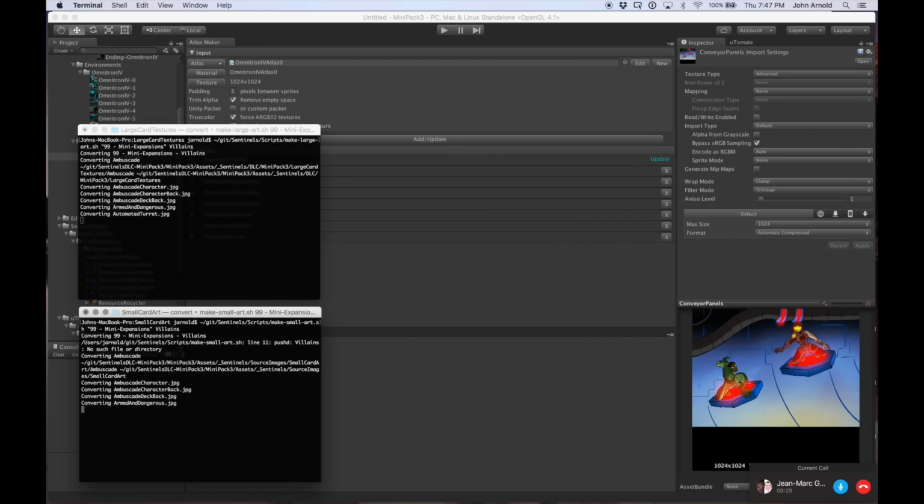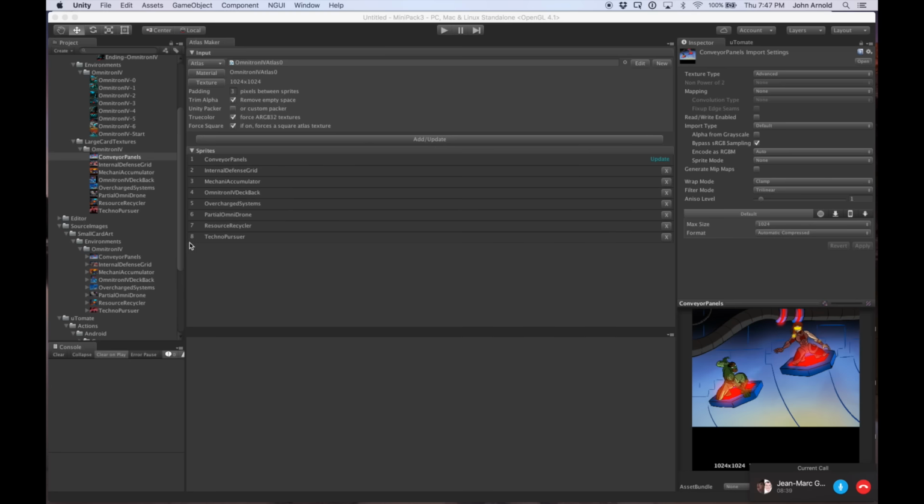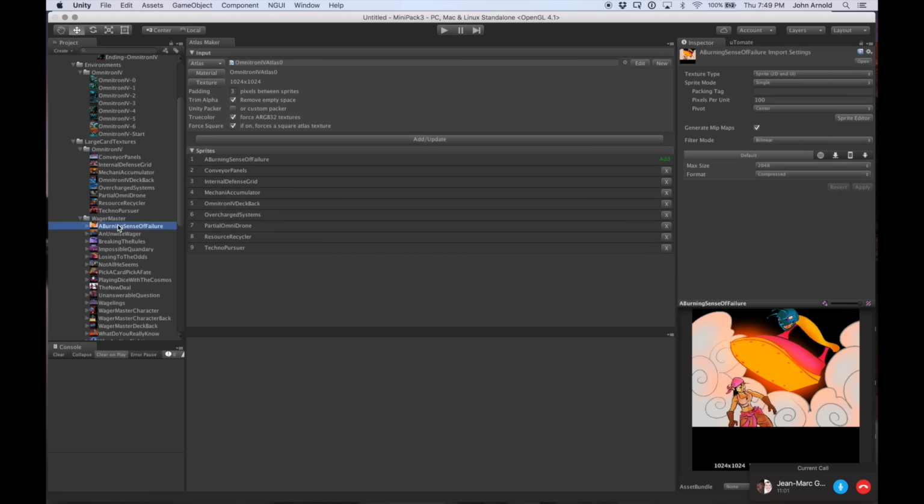I probably put something in the wrong folder. Well, that's okay. It's converting Ambuscade because those are all in the same folder. So we can see those are going to start popping up into here. Now that that's done, we've got these files in Unity. Unity picks them up and imports them into the project with its own compression and so on.